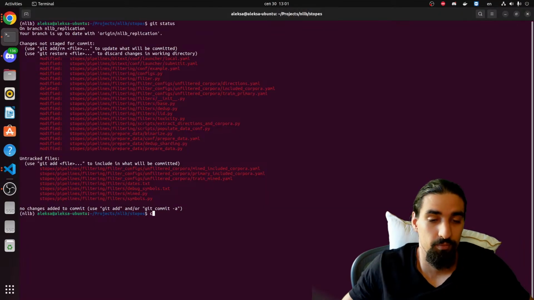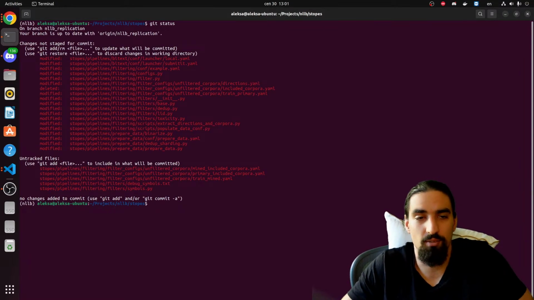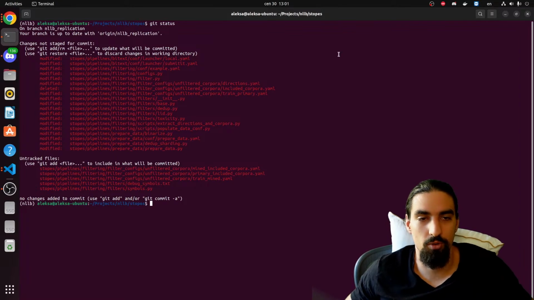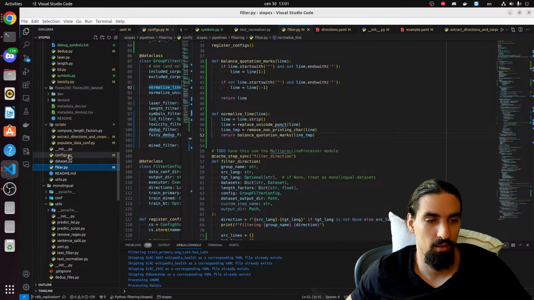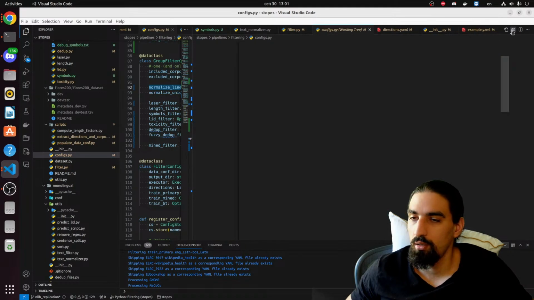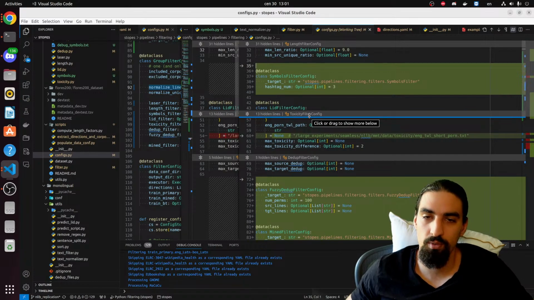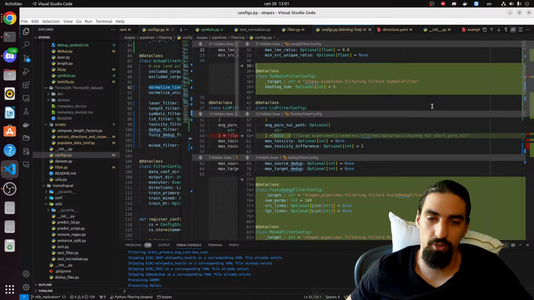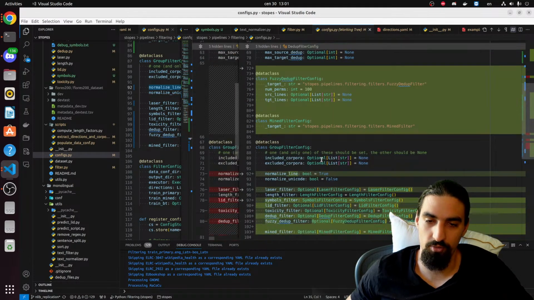Okay. Getting back here. Let's see what we have left to refactor. Let's go to configs.py. See what's the difference. So we've added the symbols filter config, fuzzy dedupe filter config, and mind. We don't need this one anymore.